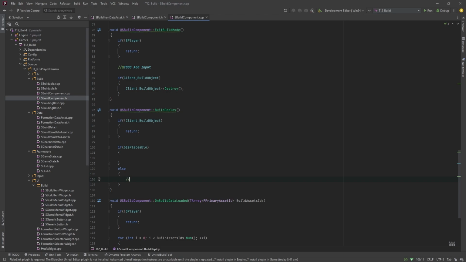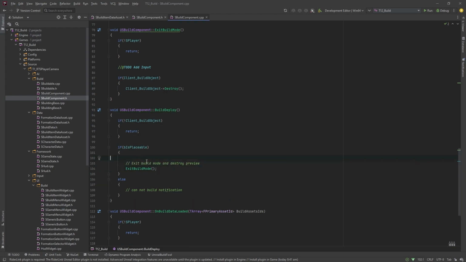Here you could put, you might want to play a sound like it's not placeable. Or you might want to call to your overlay material, make it flash red or something like that. Sorry, it should be cannot build something like there. I haven't really included that in the tutorial, but that's where you could put it. And then we'll call our exit build mode here. We're going to need to call to the server here, which will be to deploy the actual build item.